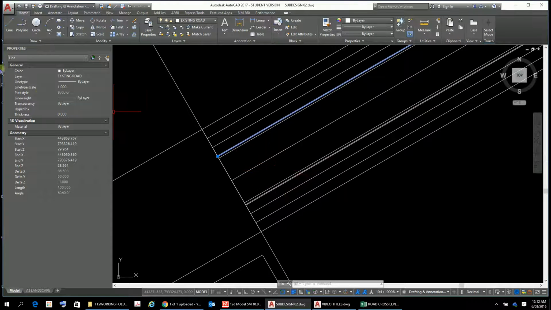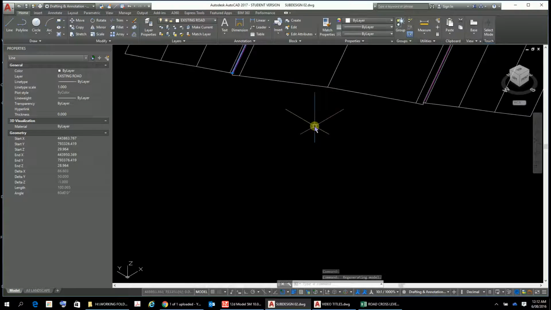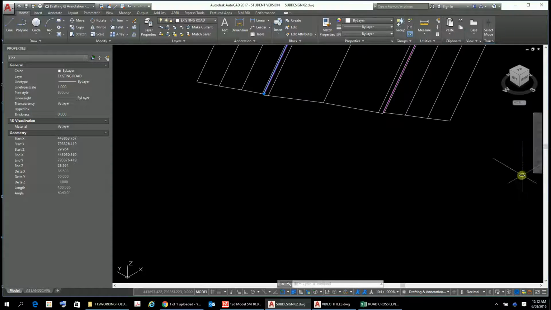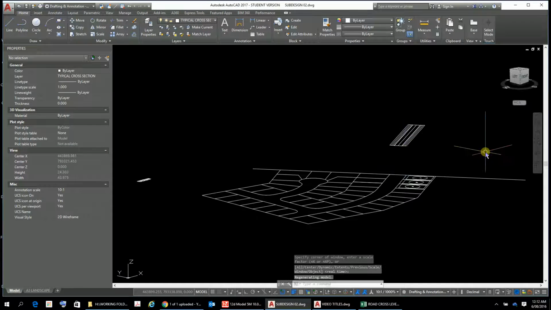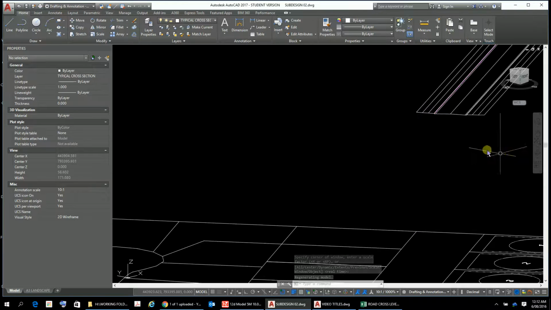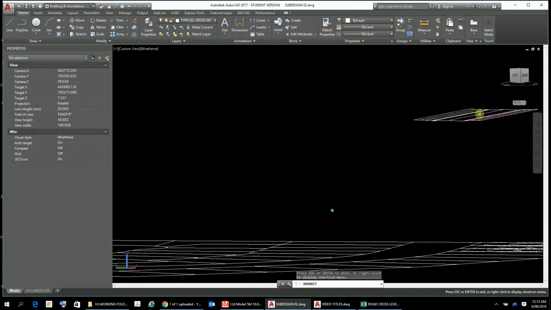There's a couple of other checks I like to do. One of them is using the 3D format of AutoCAD, so I just flick it there into the home for 3D, and straight away you can look in there, and using the little orbiting tool you can usually have a look at things how they are.